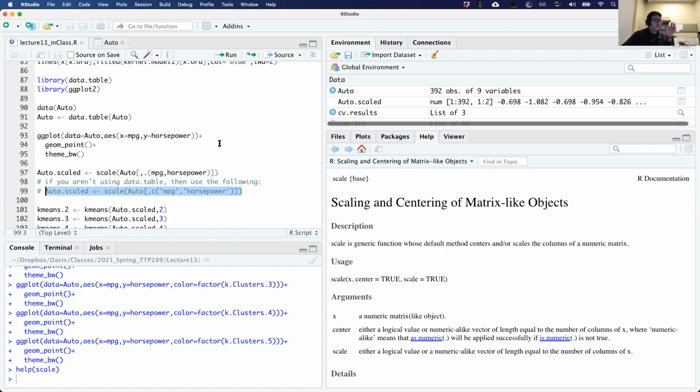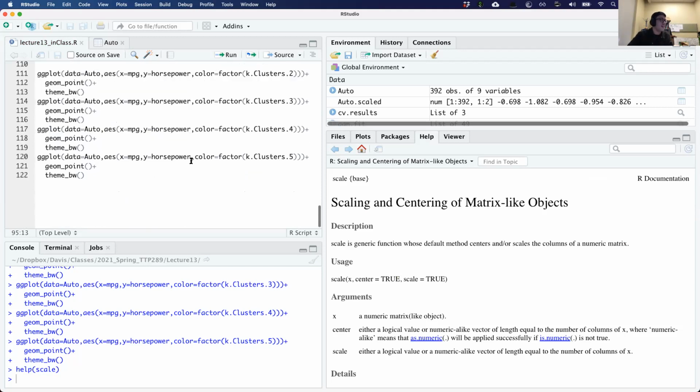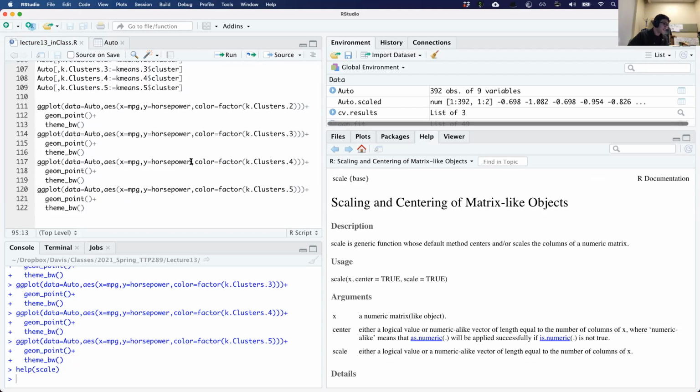Okay, I think I just forgot to actually run the code that made auto a data table. So this one here. Yeah, I had it typed in, I just must not have run it. And then my second question is, since we have to pre-specify k. Oh yes, right. You're asking how you should pick k? Exactly.